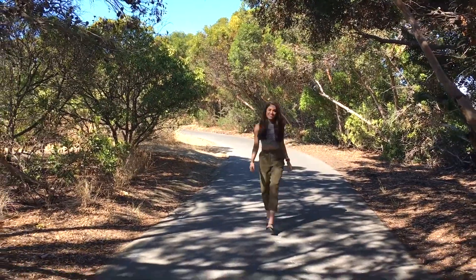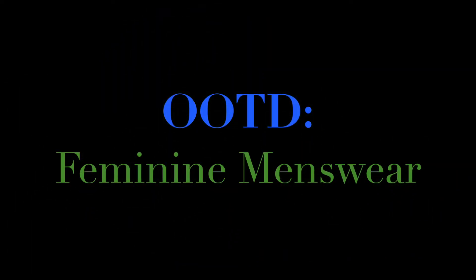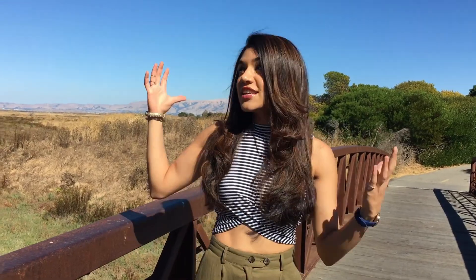It's October! It's OOTD time, and it just happens to be October, which just happens to be my favorite month of the year because it just happens to be my birthday month. It is time to show you my outfit. It is a lovely fall day, that crisp air, I love it. Leaves are starting to turn, and I get to celebrate my birthday, and Halloween, and chocolate, and Diwali for all of the Indians out there.